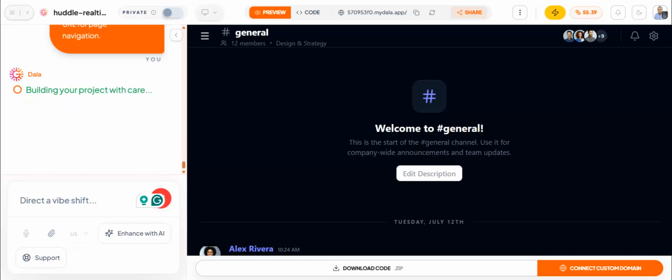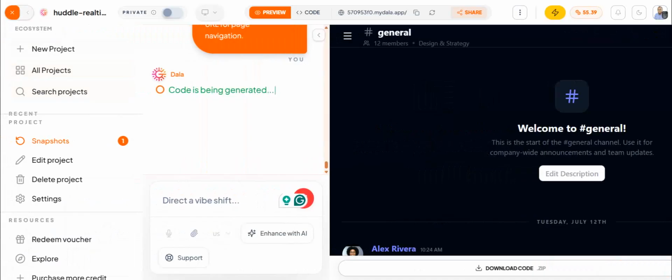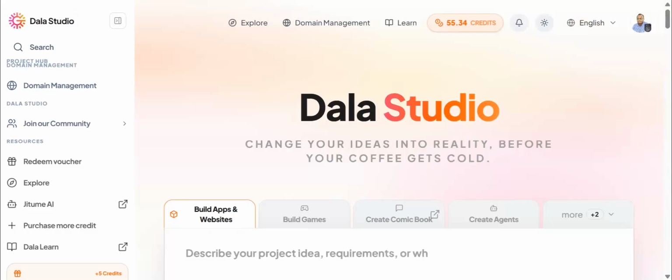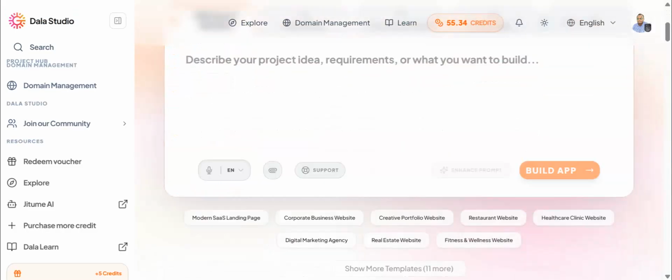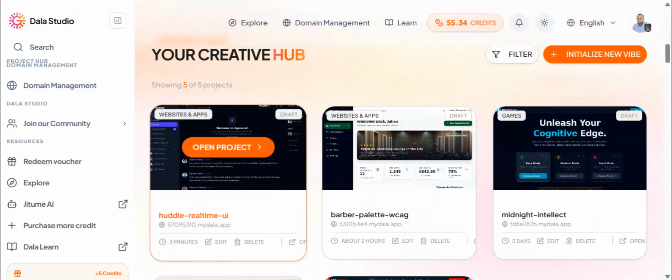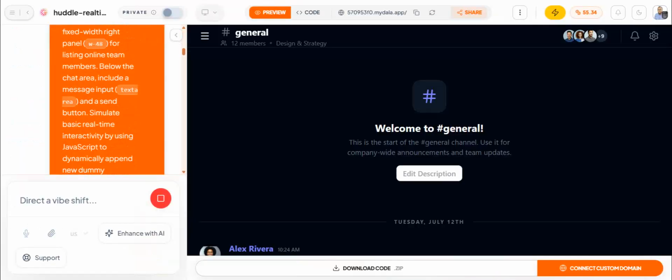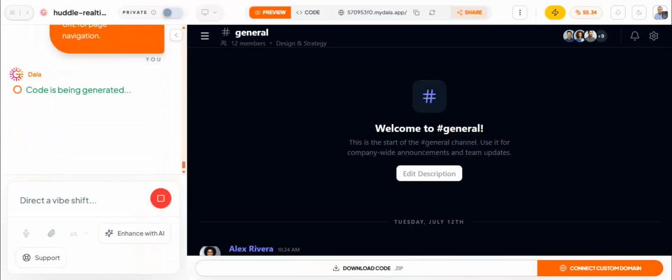Then as our solution is working, you can also click on this, go to dashboard. It can also open the sidebar, and you can tell that these snapshots can go back to this place. Then if you want to go back to your project, you can click open project. It will redirect you back to your project space.